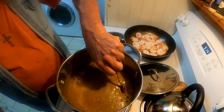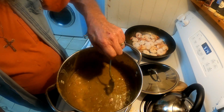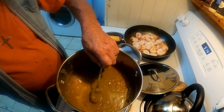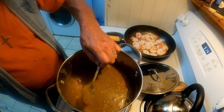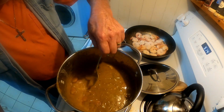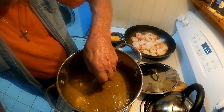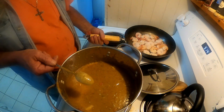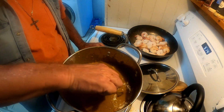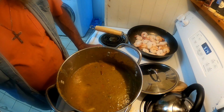I have to say, I'm really happy with my roux, the way it came out, and after it mixed with the red bean roux part, it's got the perfect consistency, and now the color of the flour is starting to really brown, and it's just really doing good. I've got the shrimp and the scallops in here, but I'm also going to cook up another 1.5 pounds of larger shrimp over here, and I'm going to pour them in here, and we'll have a finished product.